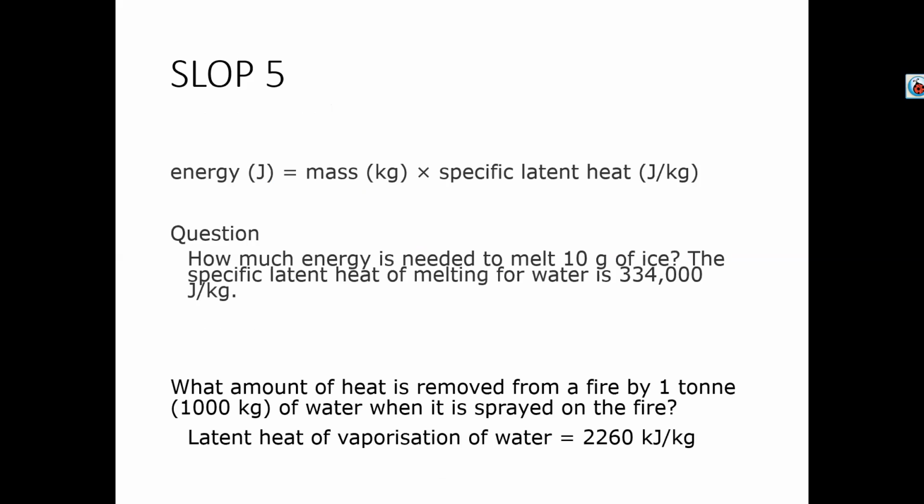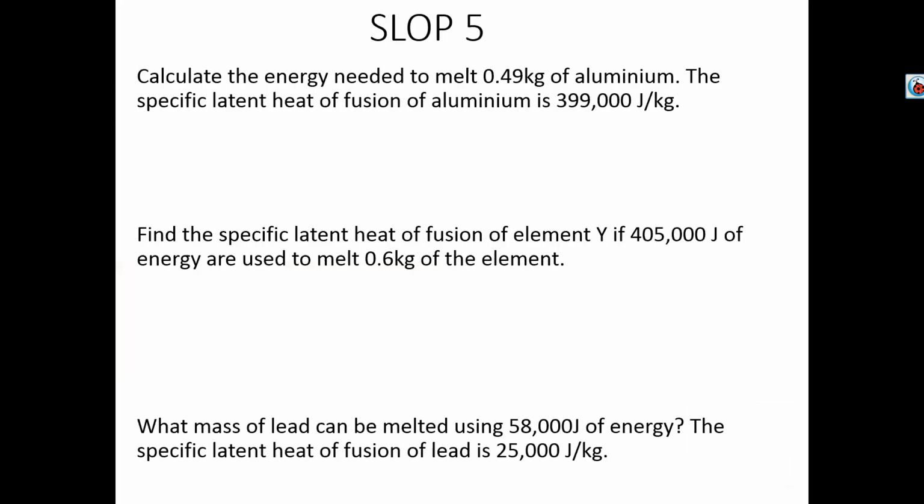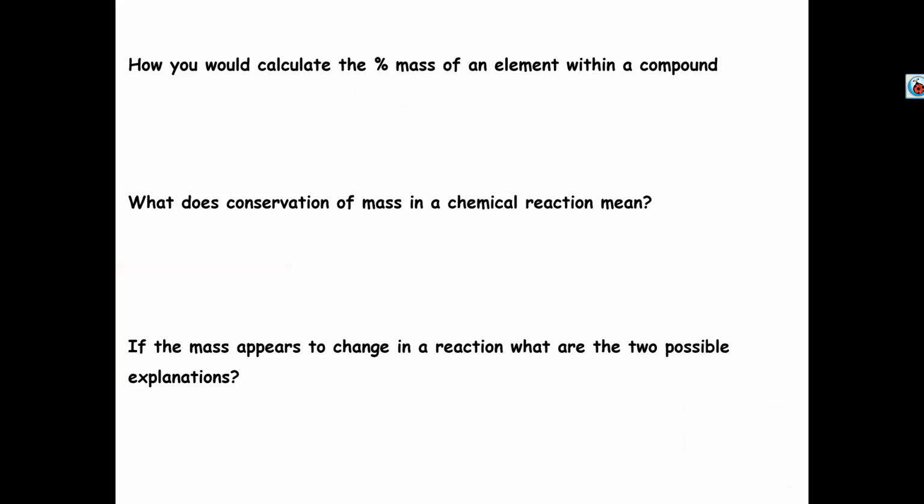So our retrieval, just before we do that, I've put up the SLOP task from last time. So that was the first page. If you haven't had a go at this already, please have a go. If you have had a go, you can check your answers because they're going to appear now. So energy equals mass times specific latent heat. And there's your answers there. And SLOP 5 part 2, I'm going to go through the answers to that and the working out under the camera shortly. Okay. Right, retrieval practice then.